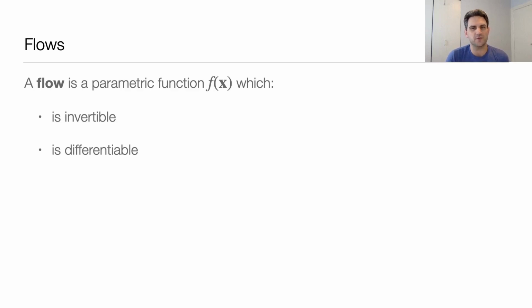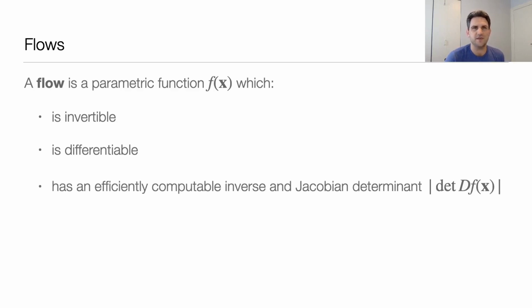But one of the other pieces that we're going to need to make it practically useful is that it has to be efficient to compute that inverse and Jacobian, or more precisely, the determinant of the Jacobian. It's not sufficient in the most general case for the inverse to exist theoretically if we want to be able to do both sampling and density evaluation. Now, there actually are some applications of normalizing flows, which I won't talk about today, where it turns out that we don't necessarily need that invertibility. We just need to know that it theoretically is possible to invert f, but we don't need to actually be able to compute it efficiently. But we won't go into that today.